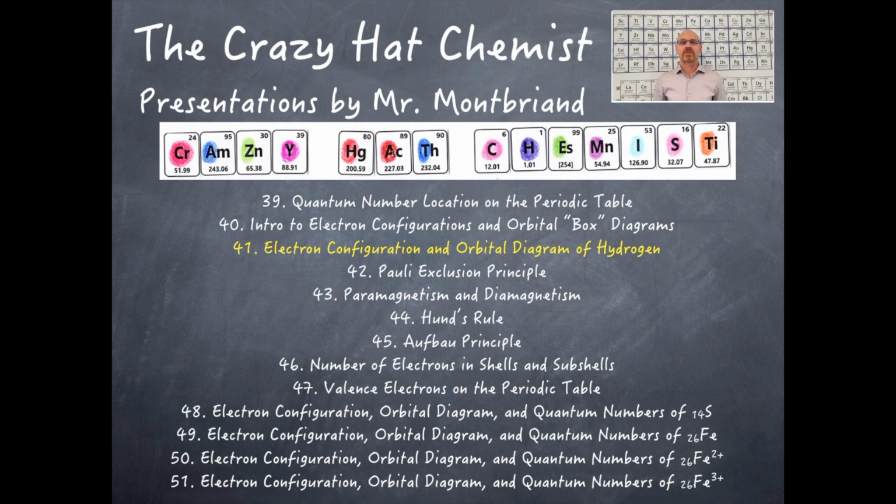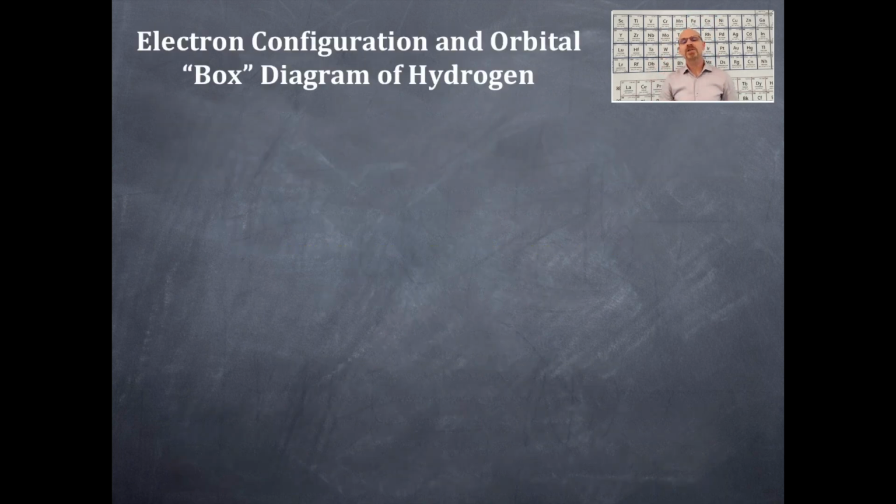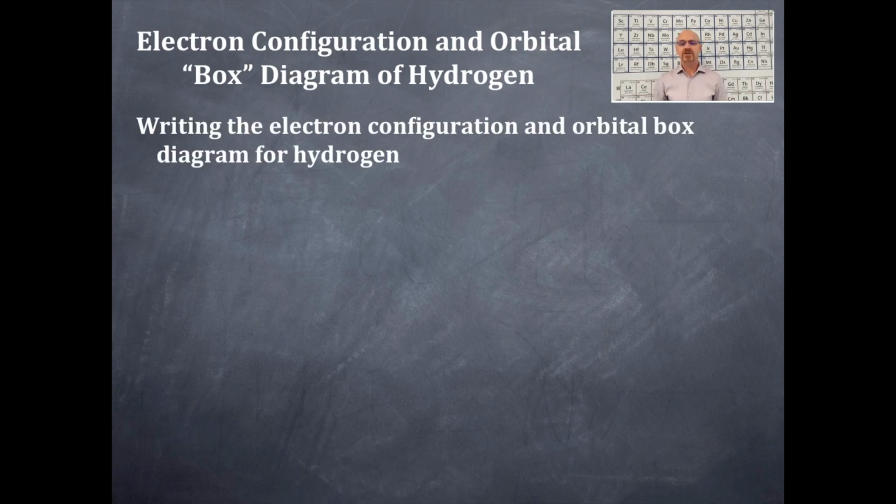So today here's another video on atomic structure and electron configuration. So let's get moving. Bam! Today we're talking about electron configuration and an orbital box diagram for hydrogen. Now you're going to repeat this video because this video is going to give you the basics of what you need to know for all the other future ones. Okay, so this is the basic one. It's a simple one, but you need to know what all these numbers and letters correspond to. So, we're going to write the electron configuration and orbital box diagram for hydrogen.